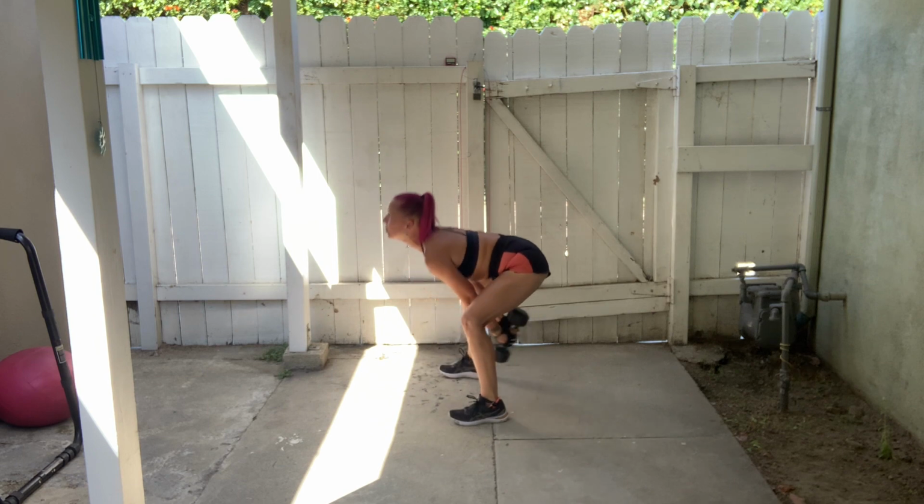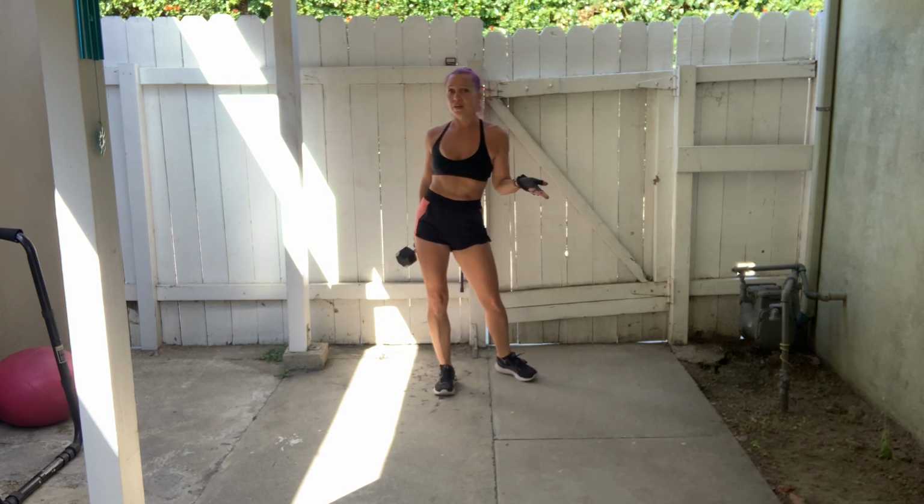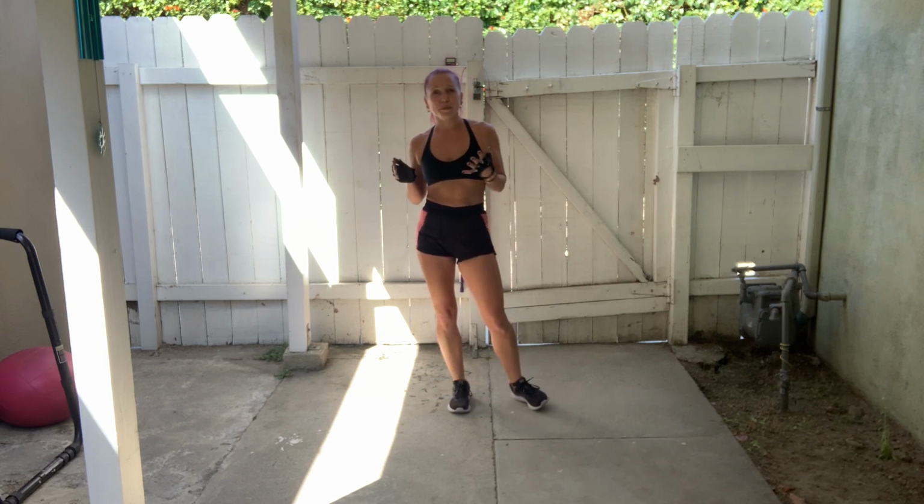stand, kettlebell swing. All right, so that would be a great alternative if you don't have dumbbells, but you have a kettlebell. And again, all of these little combos are basically burpee variations.